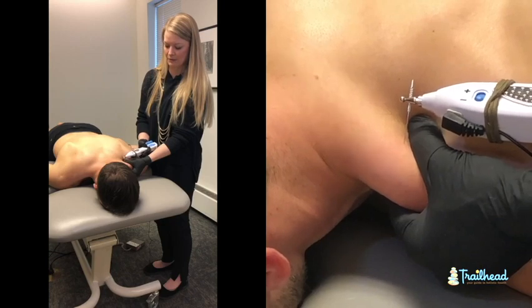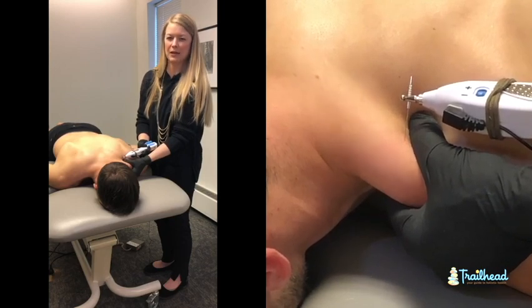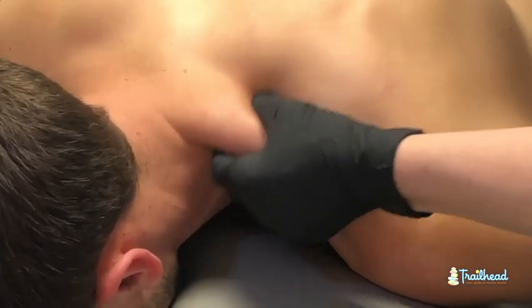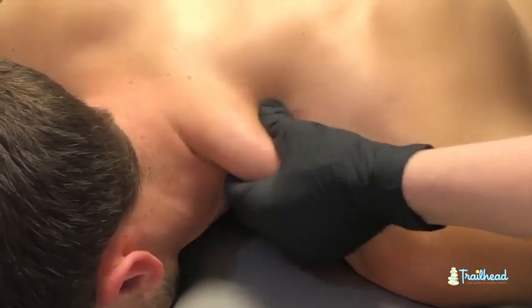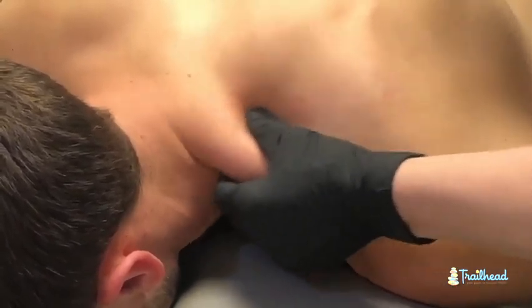We will bring that back down so it is nice and comfortable. We might let this run until Mike's sensation of cramping or aching kind of goes away or until I see a change in what I am feeling. Dry needling can have almost an immediate after effect — sometimes when the muscle is feeling really stiff, the minute we get the needle out, we have a nice healthy supple muscle.